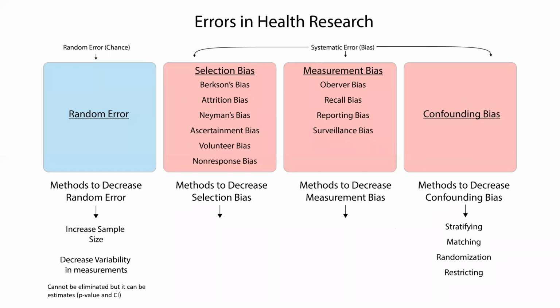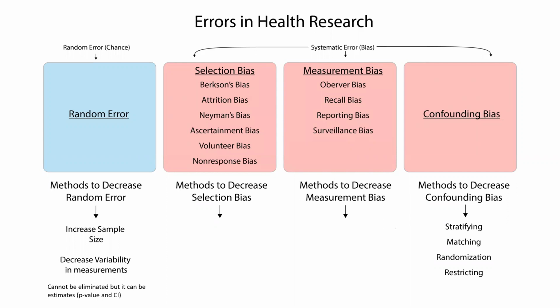Also, we can collect information about the exposure from several sources. Yes, perfect. And also you remember when I talked about interviewer bias, where the people know if the subject is exposed or not exposed. So how can I solve this to avoid interviewer bias? We do a blinded interview. Yes, to blind the interviewer, so the interviewer doesn't know. If I'm administering the questionnaire, I don't know if the subject in front of me is exposed or not exposed, or if it's a case or control. Perfect. So these are the methods.